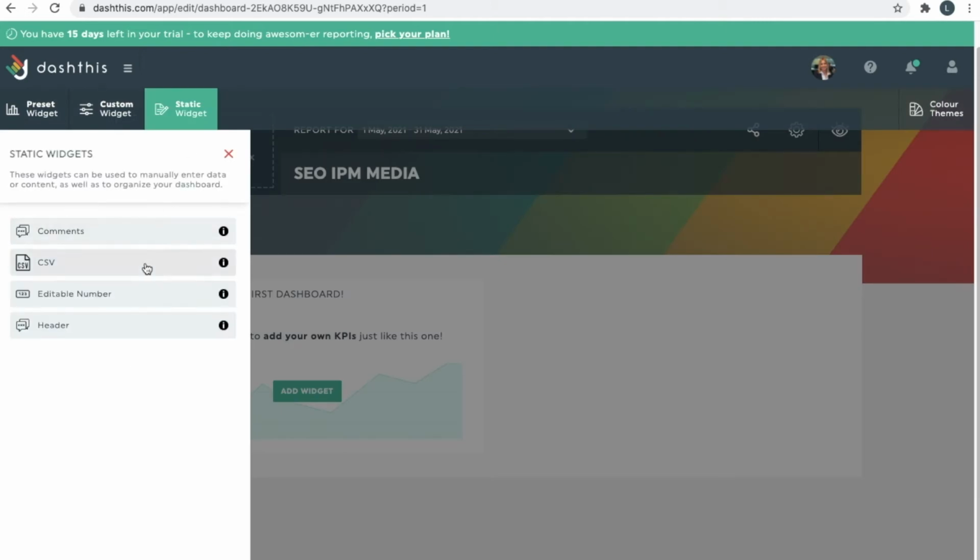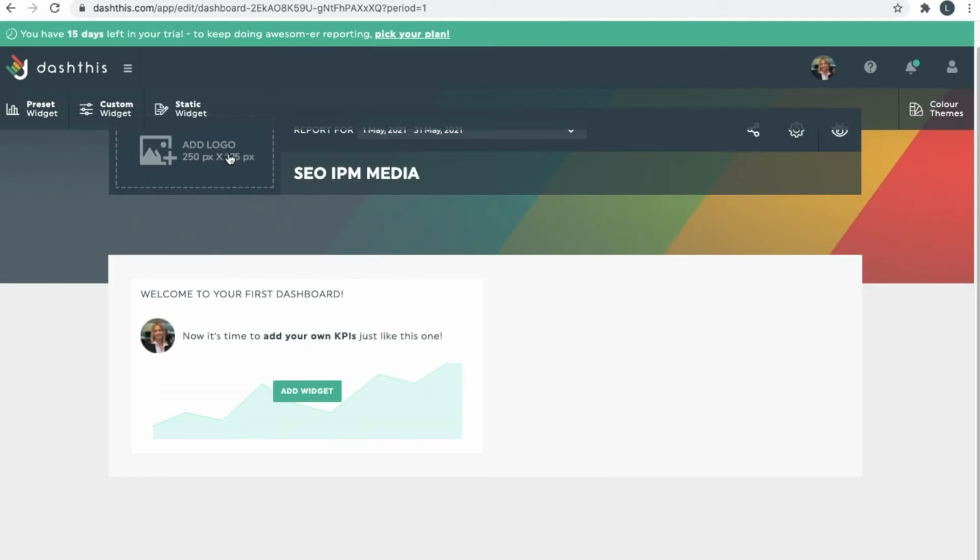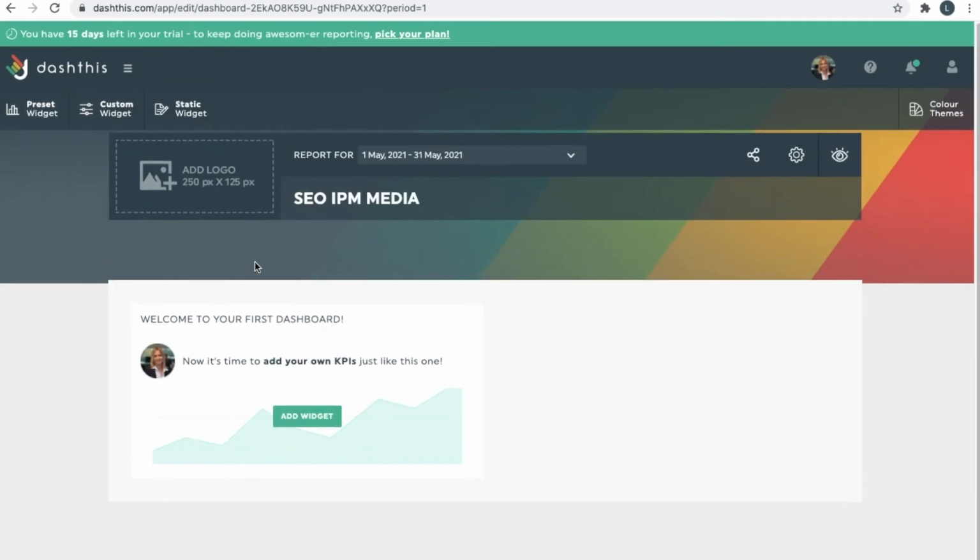And then a static widget. These are things like text and numbers that you just want to put on the page to tell a story. So in this case, you might be adding some headings to set out different parts of your SEO. So you can call these widgets, but I would probably just say these are more like a text editor or adding comments and that sort of thing. Not nearly as important as these other widgets up here.